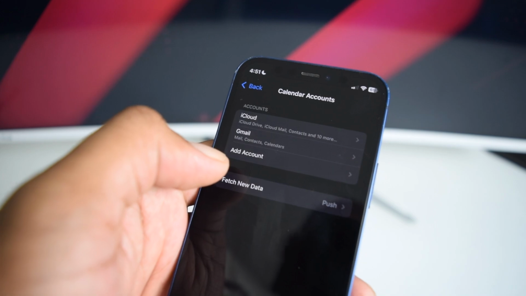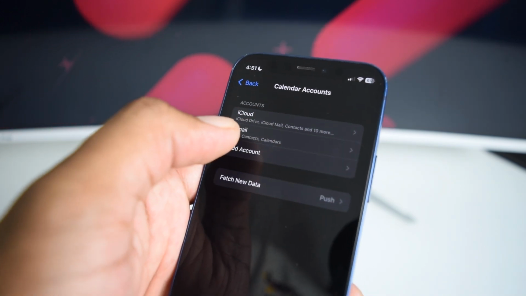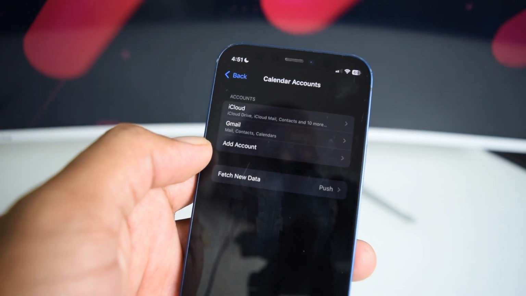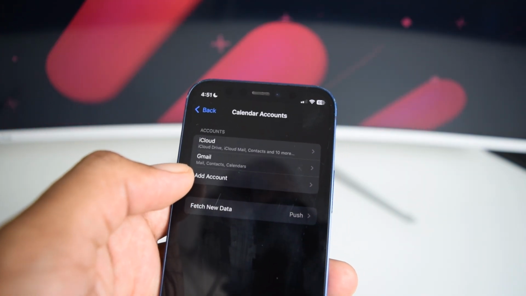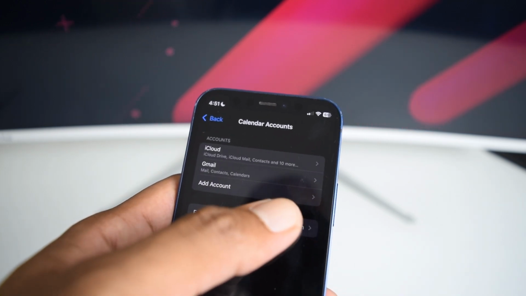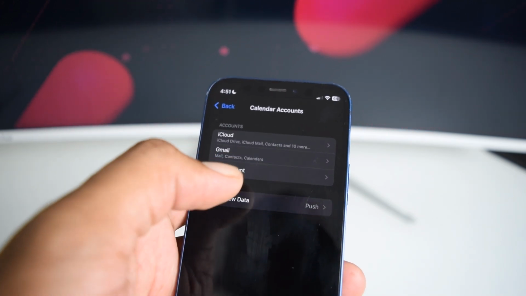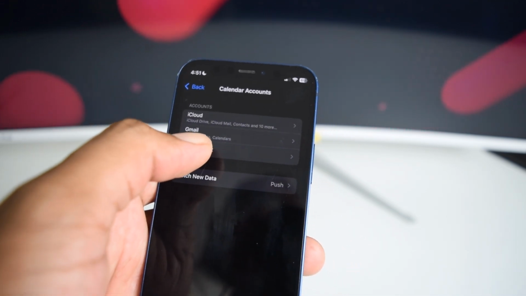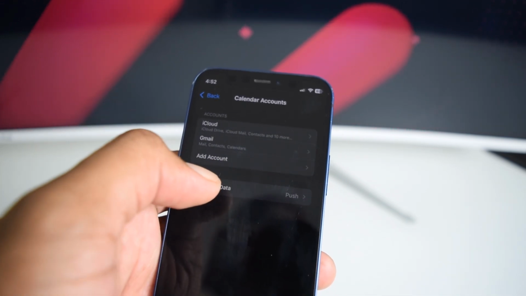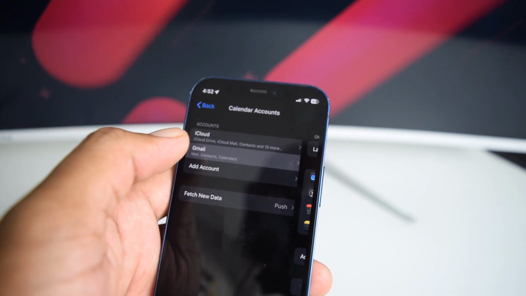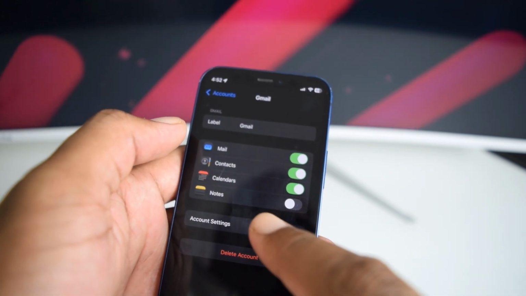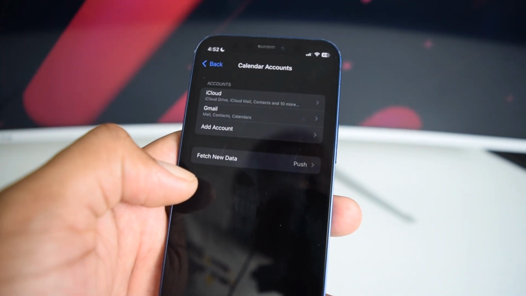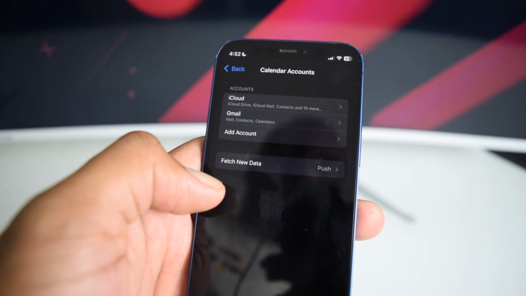And if you see anything strange besides iCloud and Gmail, this might mean that you've got a virus. Okay, so there's a common spam virus that usually gets installed in here. It's a random account that keeps on providing a lot of fake and spam advertising here on your phone. So you want to check if you've got in here something extra. If you've got, you're gonna tap once on that strange account and then tap on delete account to delete that account, right? So this is the second method to check for viruses here on your phone.